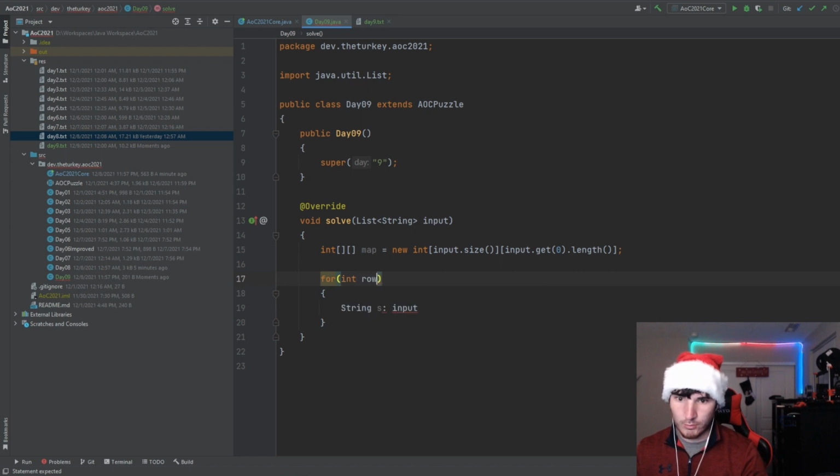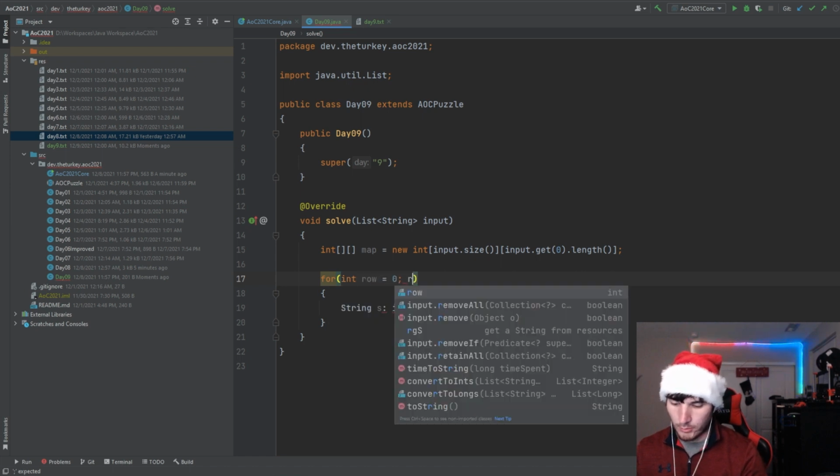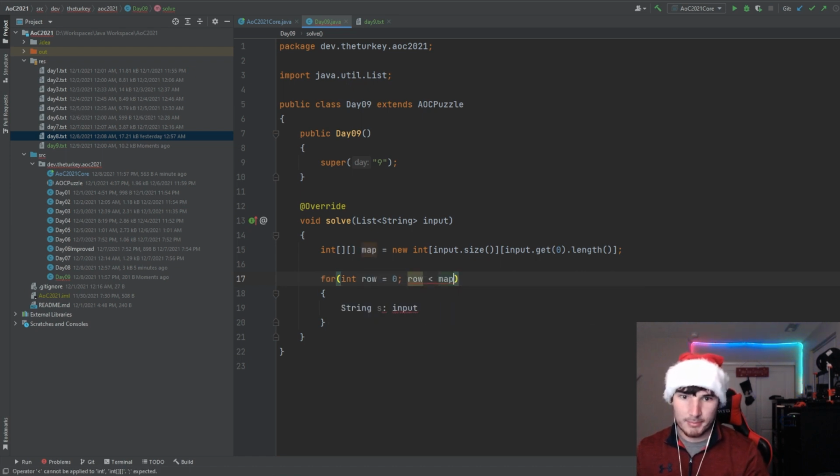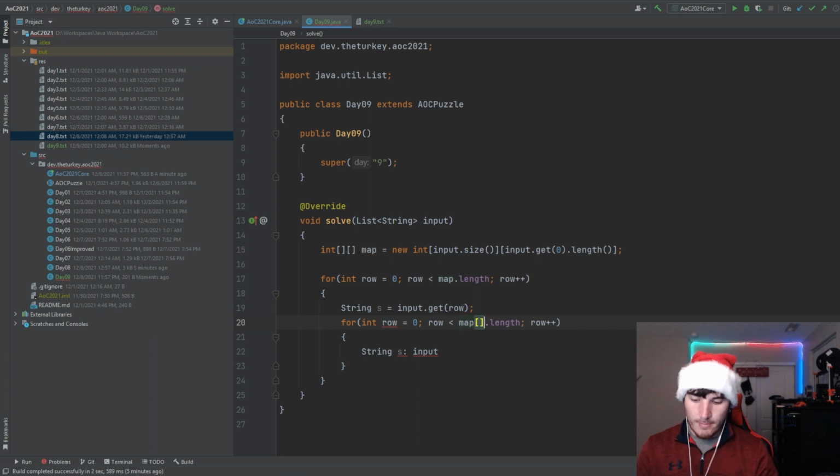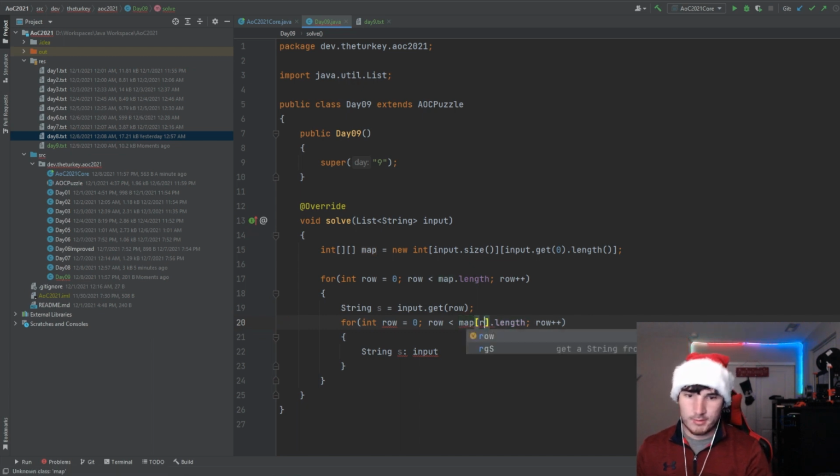So for int row equals 0, while row is less than map length, row plus plus. Go with that, and then the string s is going to be equal to inputs get row. Row.